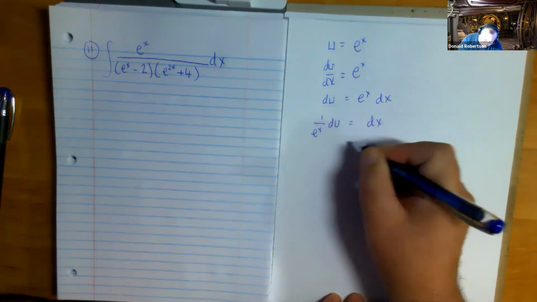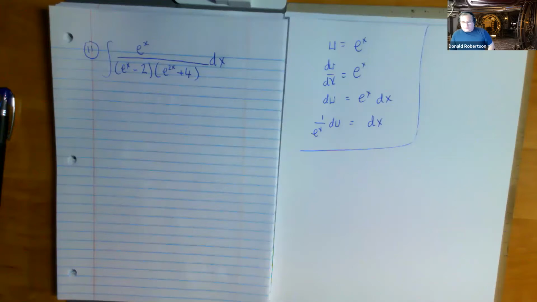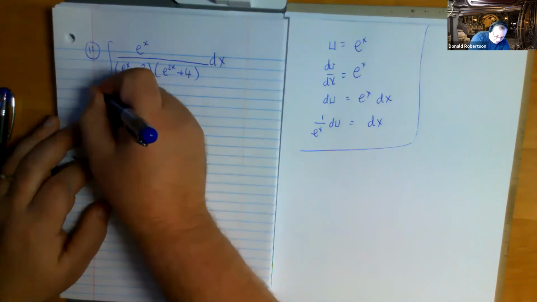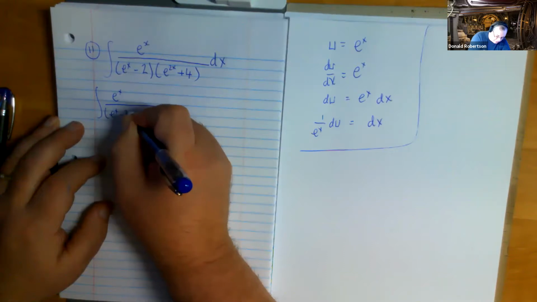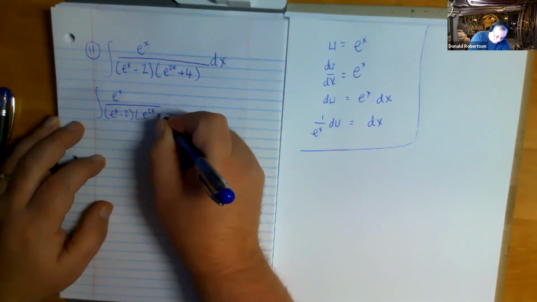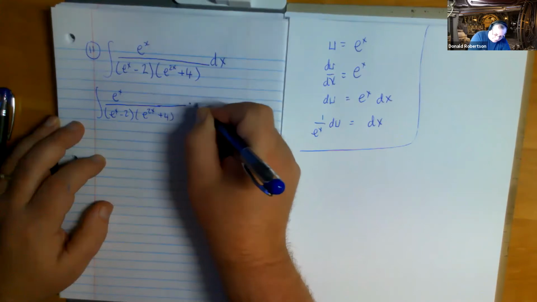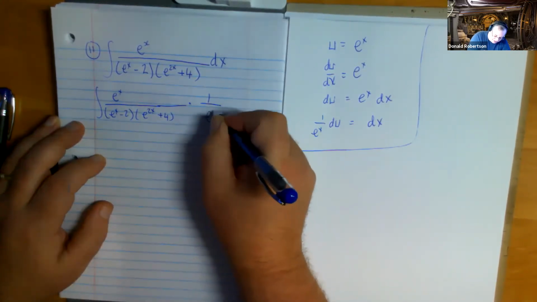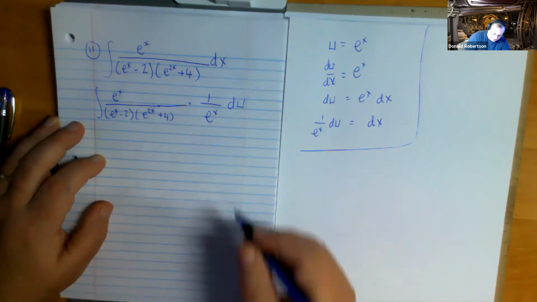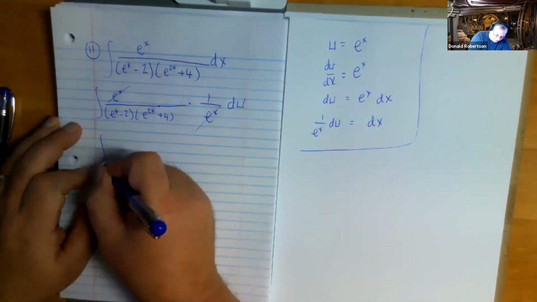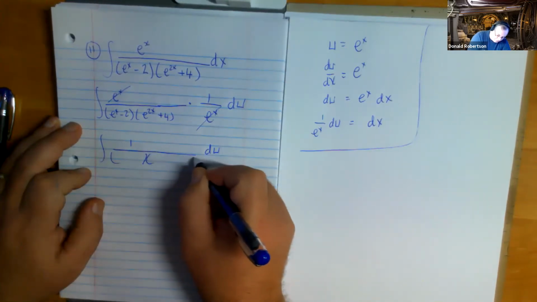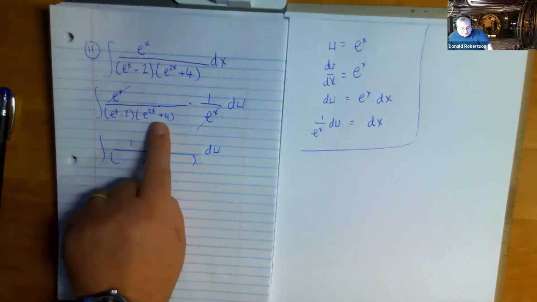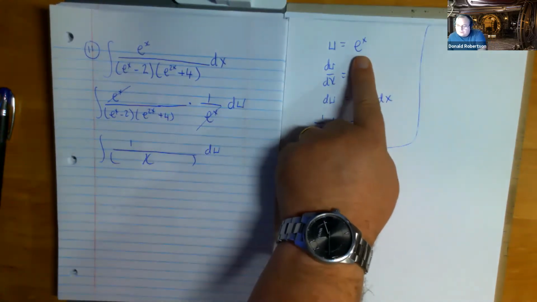I think one of the things you might want to do with these rather weird ones towards the end is not turn everything in sight into u quite yet. So I'm going to leave it untouched for one more line. All of this stuff. Replace the dx. That allows me to see that these cancel, and so I get a 1. And now I'll worry about this guy and then this guy in terms of e to the x.